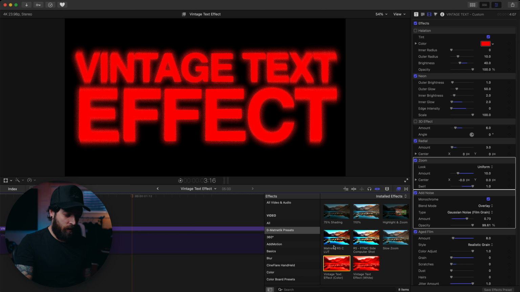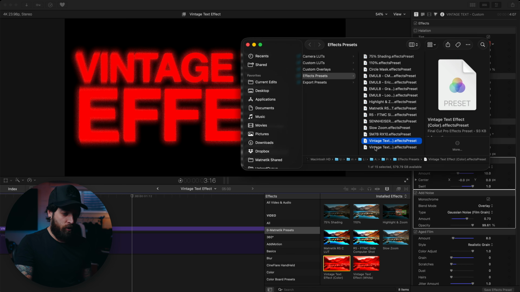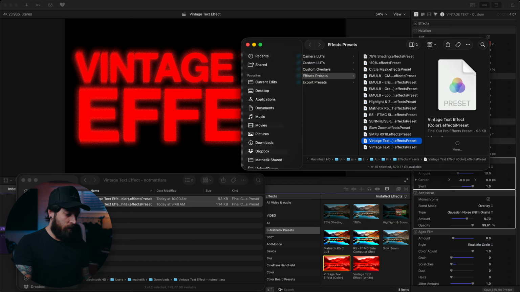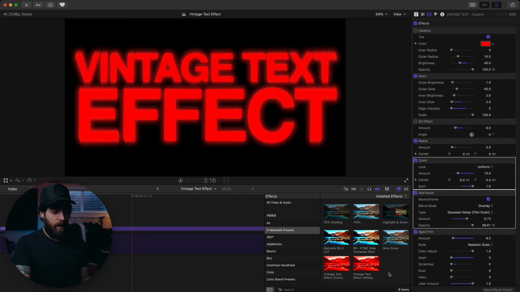I actually forgot to show you how to add these effect presets to your folder, so let's do that real fast. In your effect window, you can click on any of these and just right-click and reveal in Finder. That's going to show you a folder of where you can add custom effects. So if you didn't save it as an effect preset and you're just using the ones that I created, you can download them and just drag them into that effect preset folder. Once you do that, they will just show up in your custom effects. So it's that easy. All right, now I'm out of here.